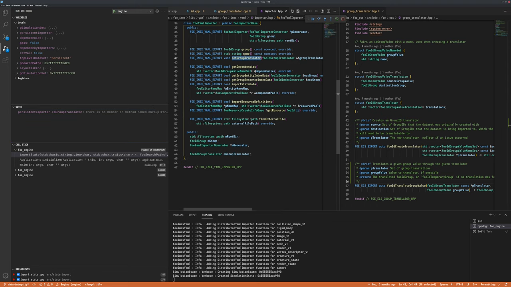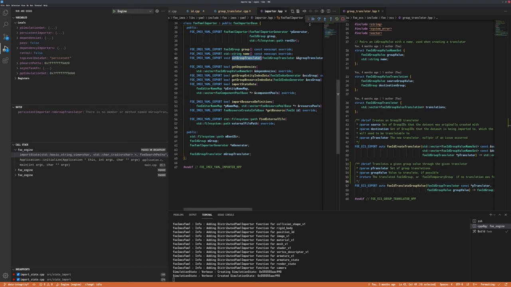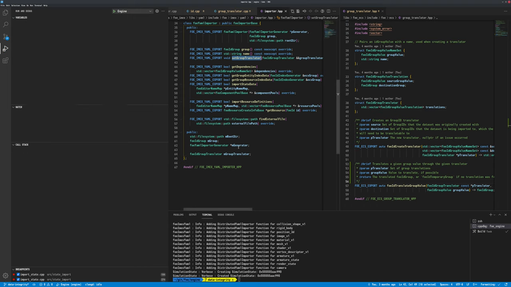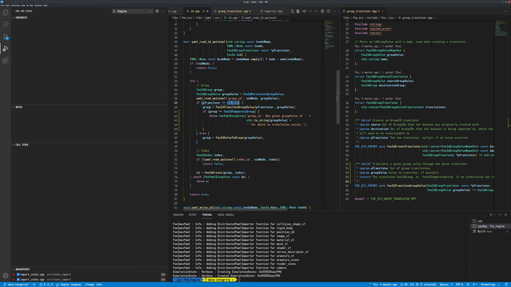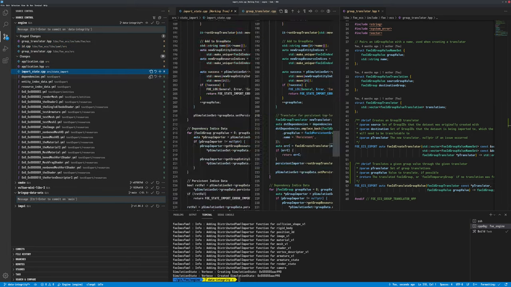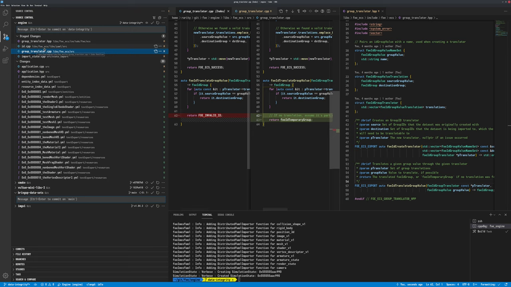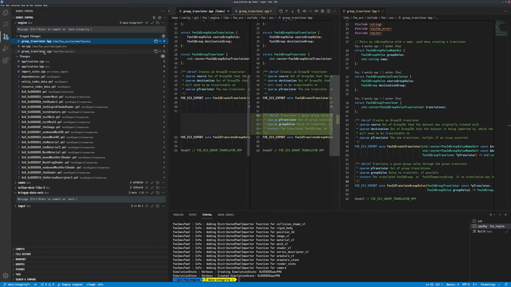Can I get the translator? No. Of course it's not null pointer. It's never null pointer because it's a local object. It's local to the object. It's not a pointer. Of course it's, oh man. Yeah, okay. That's why. All right. Translator and stuff. We got that, we got the import state. Do this, these three.